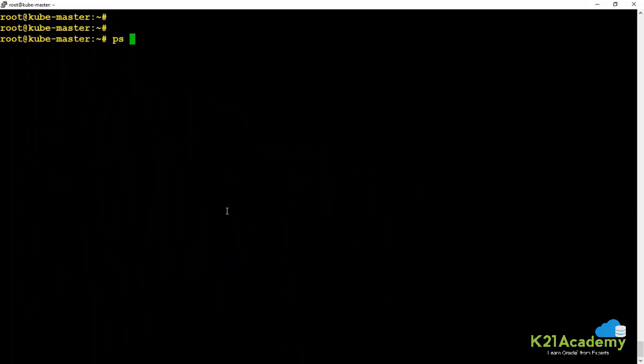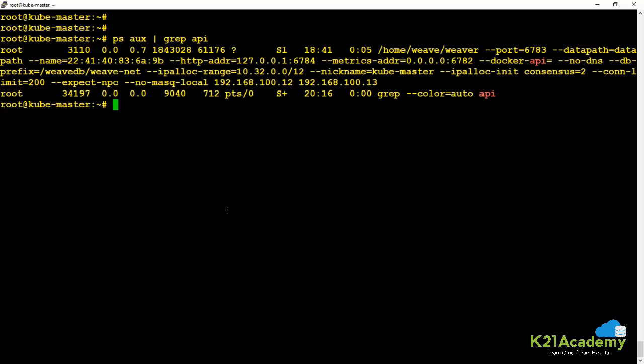We can also make use of a few Linux commands, like you can grep for the API server to see if that pod is running or not. We don't know that as well, correct? If the port number is correct, okay. Sorry, my bad, I'm jumping the gun.